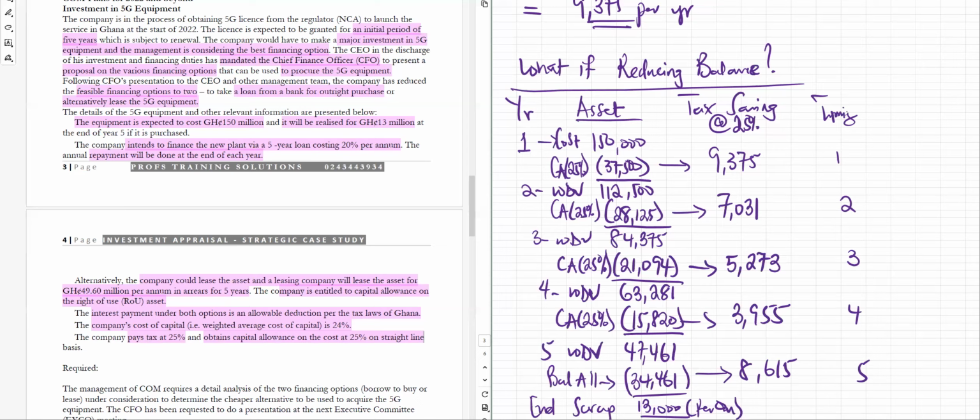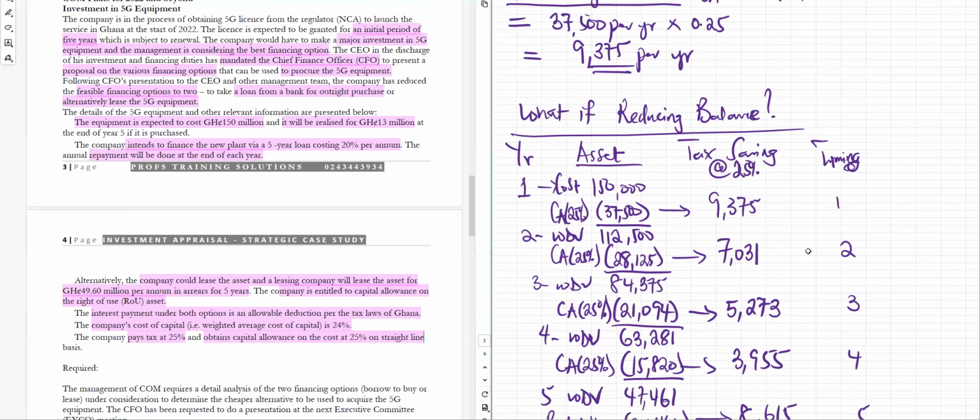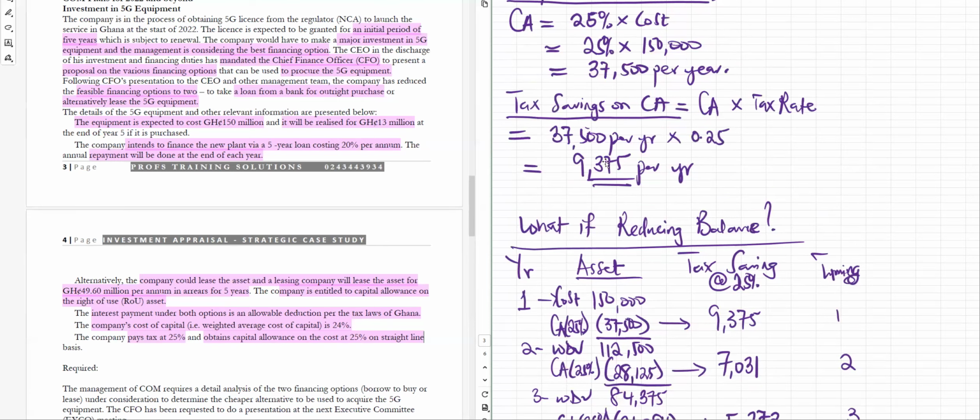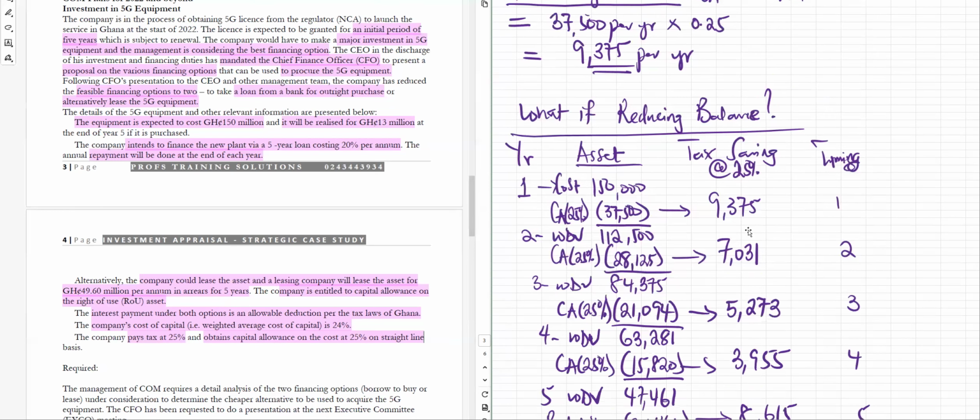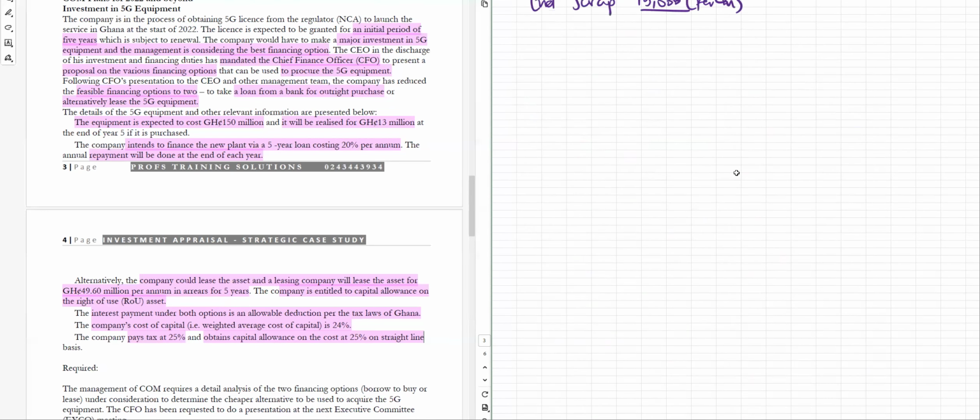If the question told you tax was paid in arrears, then year 1 tax will be paid in year 2, year 2 being year 3, year 3 will be year 4, and year 5. Okay, just like that. So it will go to the 6th year, just like that. So this is how we do it. But when we are looking at straight line, like the question gave, we just take it straightforward, and every year we repeat the same 9375 because it's the same amount. Reducing balance is done this way. Okay. So now we've got the tax saving on the capital allowance.